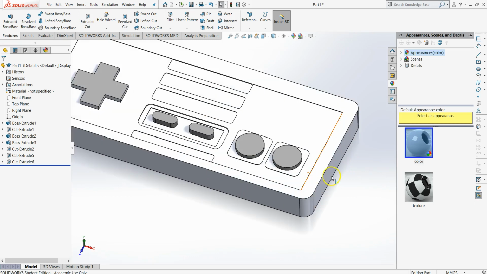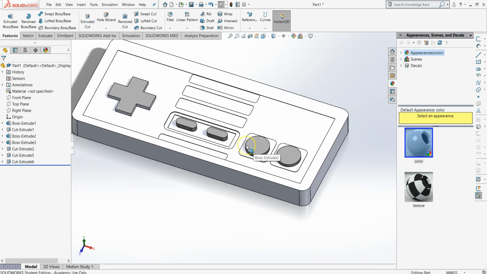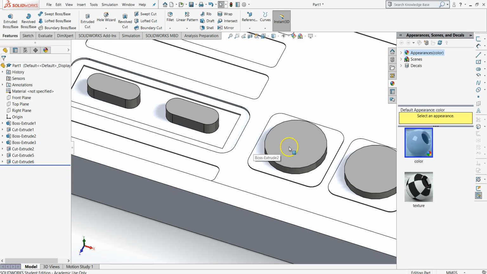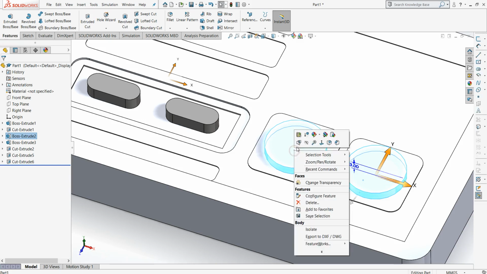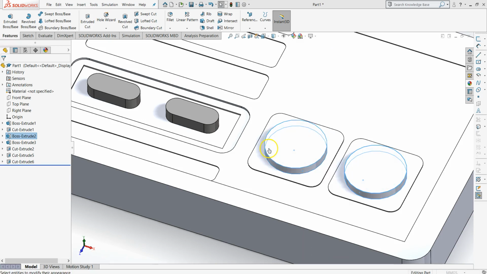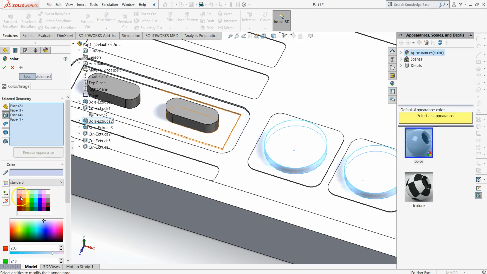Actually, we have to, because the buttons are red, so control the faces, right click, appearances, and it's gonna be the faces. So let's go down, let's select a color that we might like.